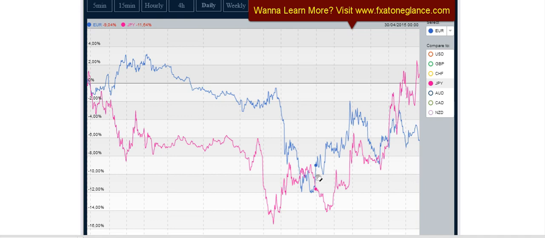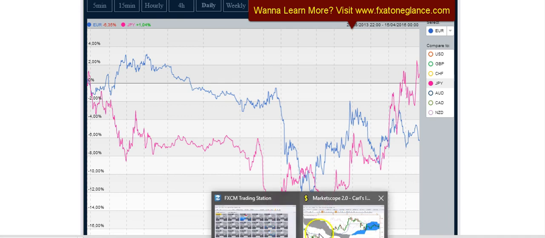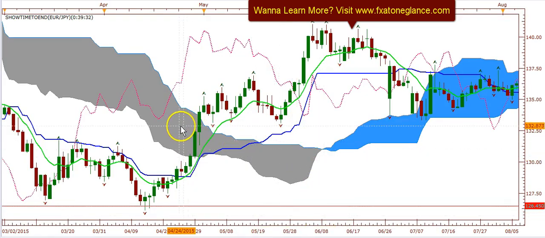4/30, big switch here. I would definitely see the euro getting stronger, and on my chart I would definitely take that trade to the upside. So 4/30/2015, and you could see what happened. Now it didn't take off like we would have loved, but then it did. It started to go and you yielded some profit.